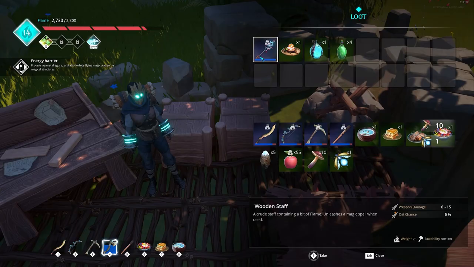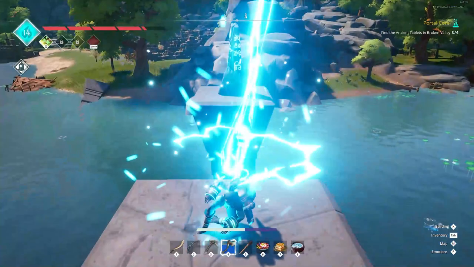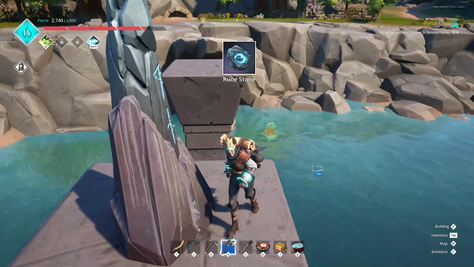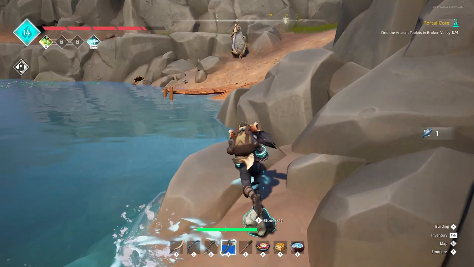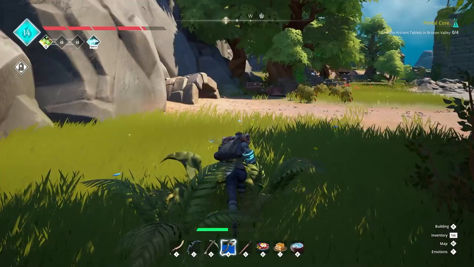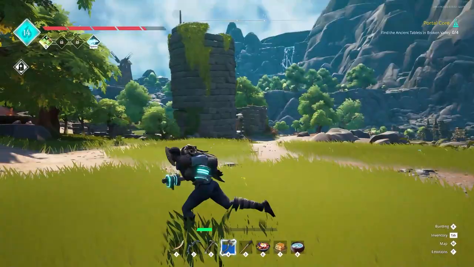What was this? Weapon damage, 6 to 15. Wooden staff. No, we don't need that, do we? Oh, we might be able to get over here and do this now, though. A runestone, nice. Get some fish. So the bard has. Oh, that's the five. We can go back to the bard now and get the bigger chest or the reinforced chest. Hopefully it's got more slots, or hopefully it just doesn't degrade. One of the two. Either would be fantastic.